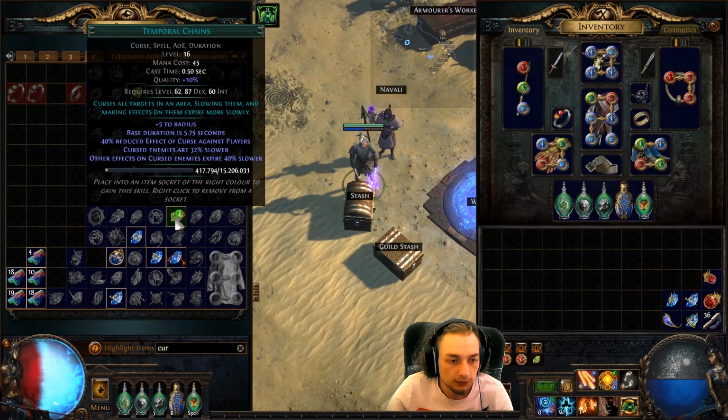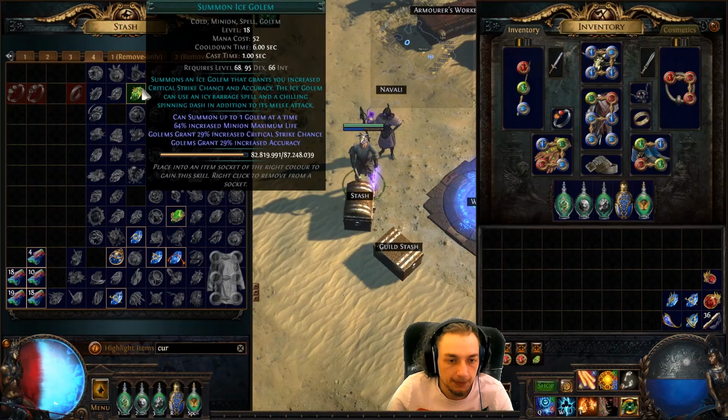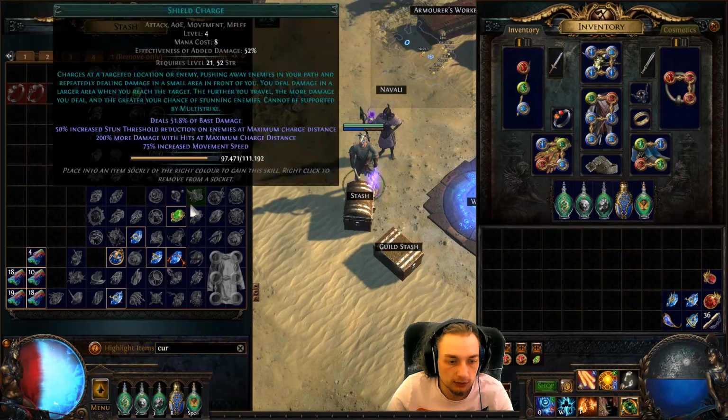It makes them move a little slower. Other effects on cursed enemies expire 40-something percent slower. Goody, goody. Increased critical strike chance, some accuracy. Good.